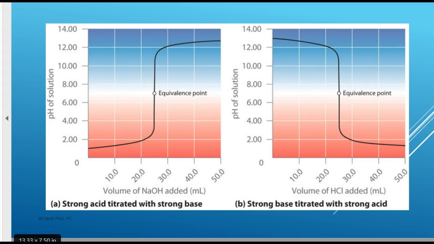So this figure illustrates the titration of pure water with either a strong acid or a strong base. And you can see it takes only a small volume of caustic or acid in the neutral range to make an extremely large pH change, from in the neighborhood of 2 to nearly 12. And that's why it's very difficult to control pH with strong acids and strong bases for most aqueous systems.